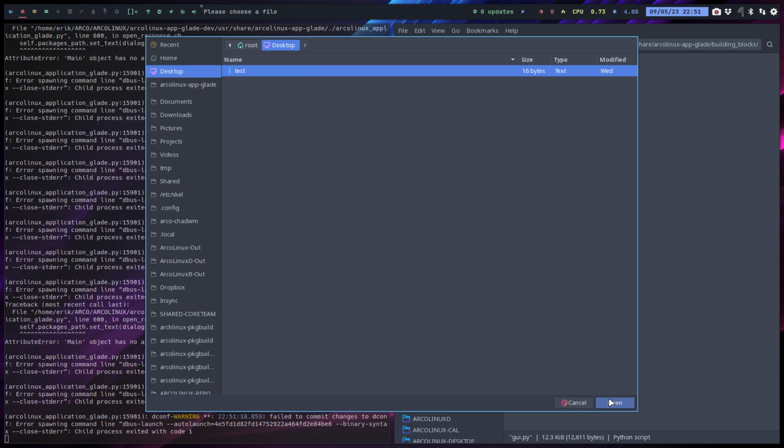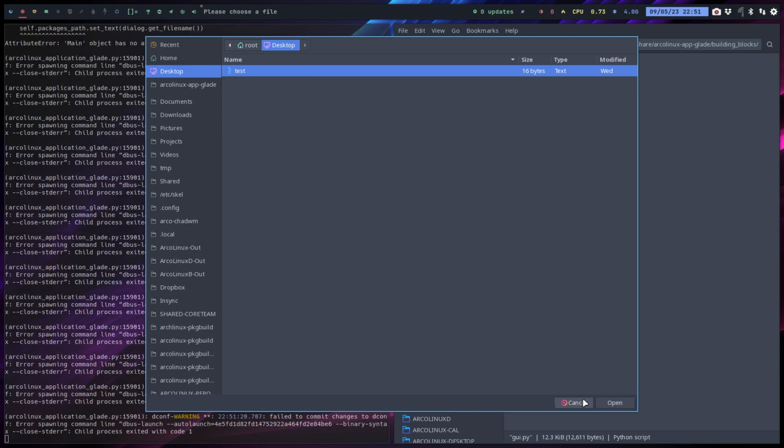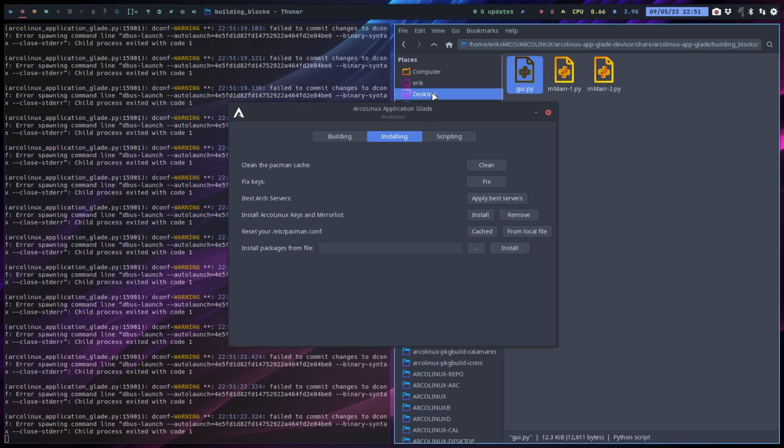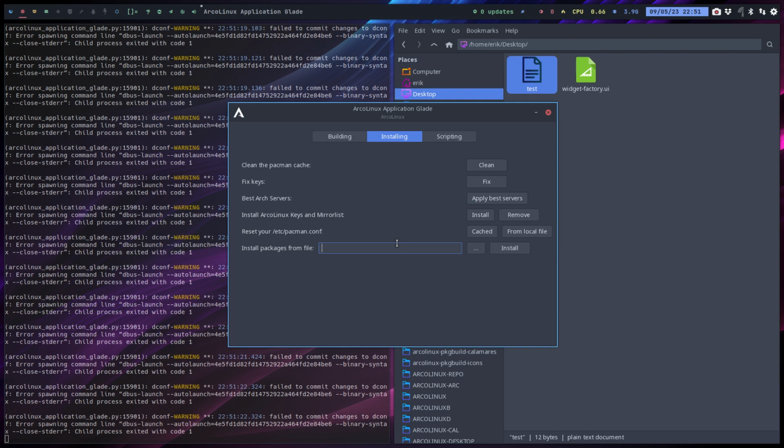So this is something that we still need to figure out, because we can't get the path filled in there. Unless... I cannot get this in there.